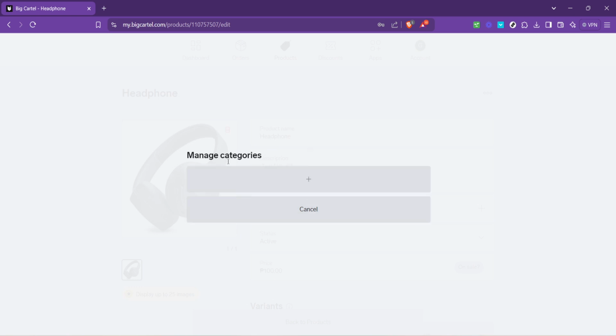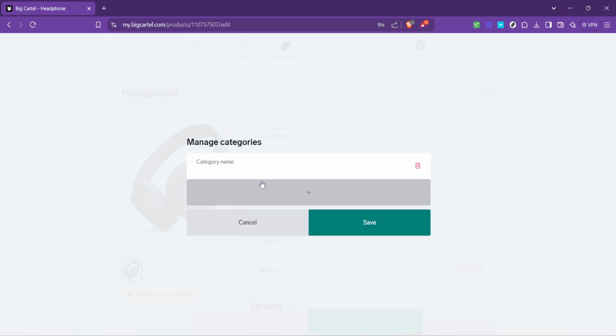Upon clicking on Manage Categories, you're now at the point where you can truly customize how your products are grouped. To add a new category, simply find the option to Add Categories. It's here that your creativity comes into play. Think about how you'd like your products to be seen. Categories can be anything from summer collection to limited edition prints. Choose a name that resonates with the theme or vibe of the products being grouped together.